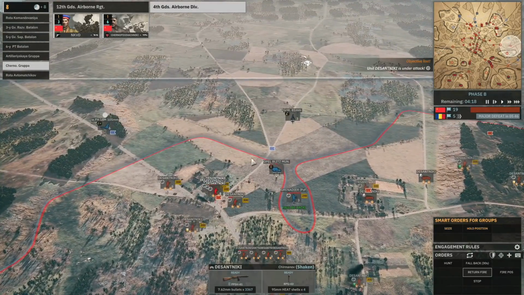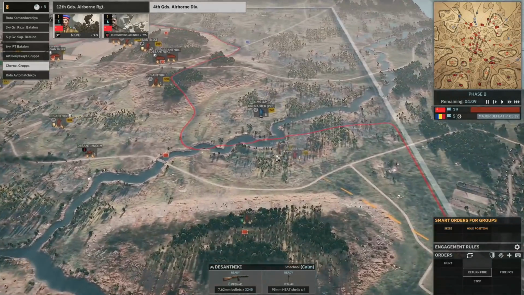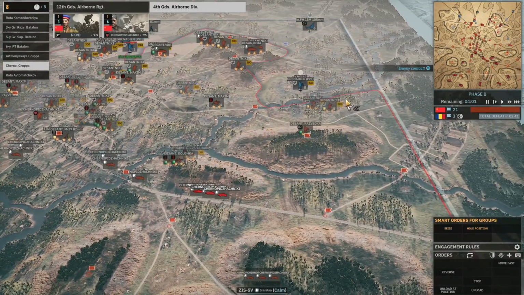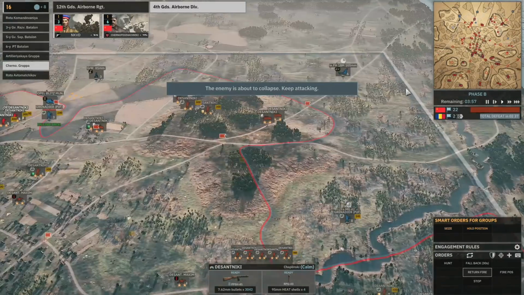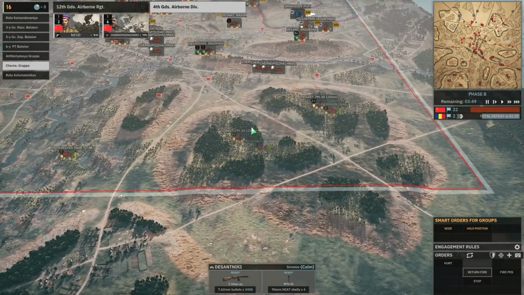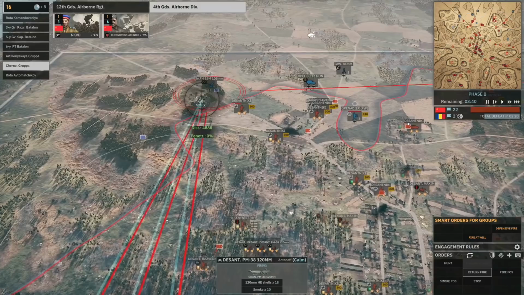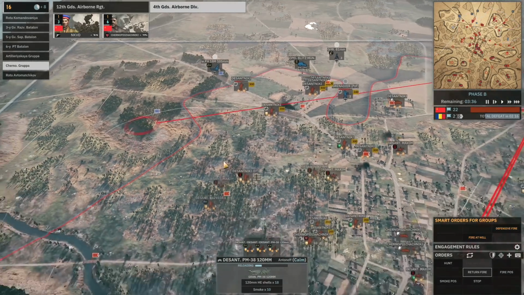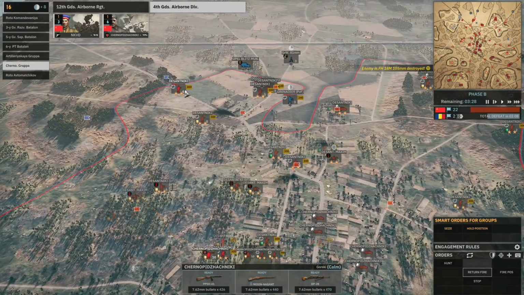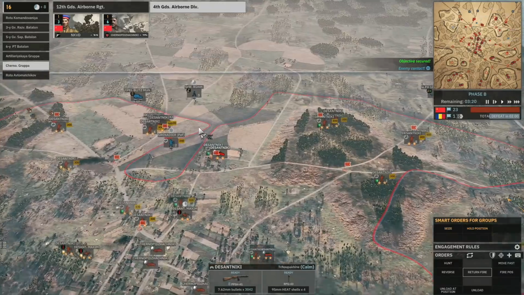I really want to go for total victory, so I'm going to push across the open there. Should be in range here soon. Let's keep pushing on that Pack 40 on the left. Nice. Mortar hit that directly. Almost captured every flag. It's amazing what a few mortars can do.